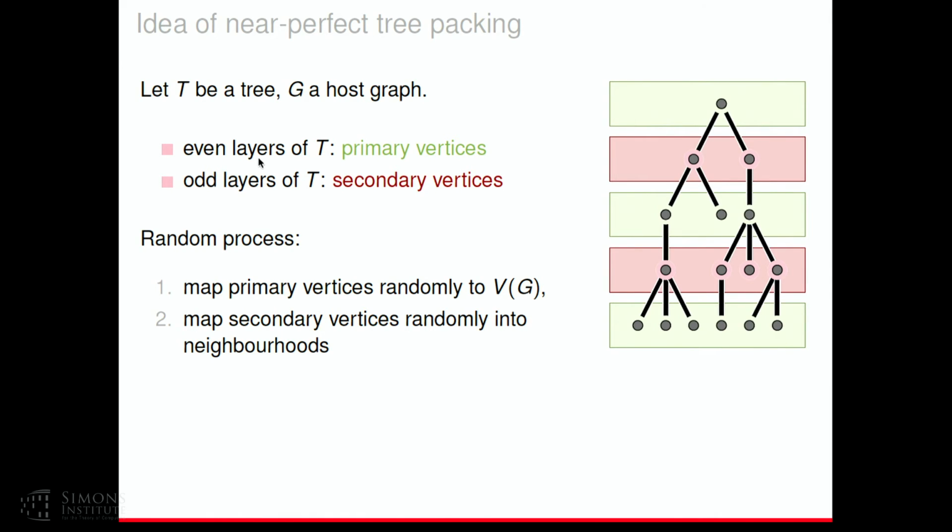And it was somehow complicated, and it introduced a lot of pain. Why was it so complicated? Well, what we were worried about at the time were dependencies. If I randomly embed this tree, and I would just do it one vertex by one vertex, then it's very dependent where these vertices end up. So where this vertex ends up somehow depends on this vertex. And it was somehow clear to us that at some point these dependencies should become negligible, but we really didn't know how to analyze that at the time. So that's why we did it in a complicated way.